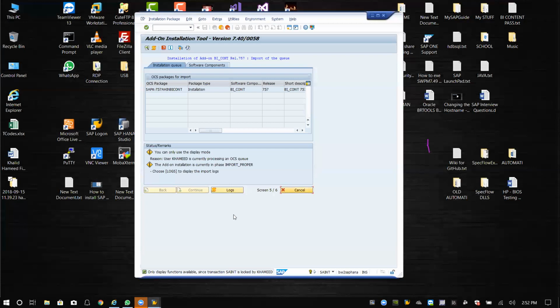Yeah, that's what I did. I created a separate client 300 and started using that. I was told not to touch 001. You can use it if you have to, but it's better to create a new client. You can pick whatever client number. I created 300. It's better to create one.